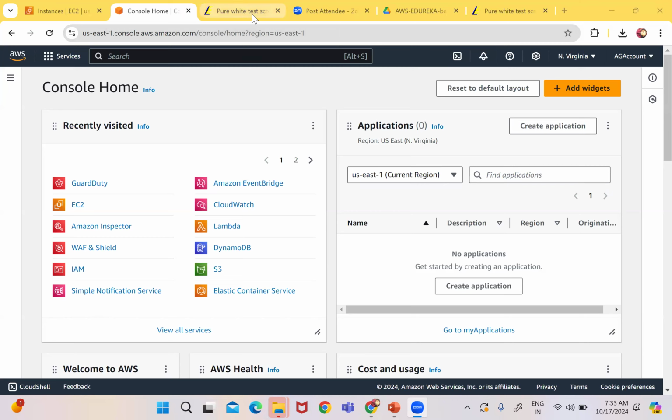Now we will be taking up one more concept, which is SQS, the Simple Queue Service. It is completely configured by your developers themselves, but let me tell you how it works. Now, what is SQS? What do I mean by SQS, which is the Simple Queue Service?